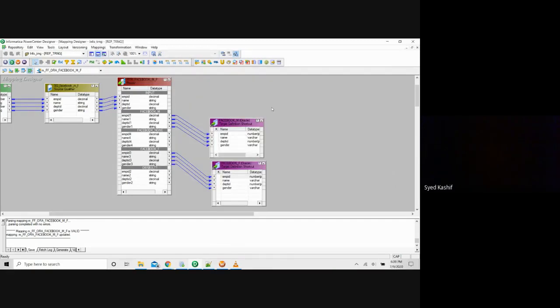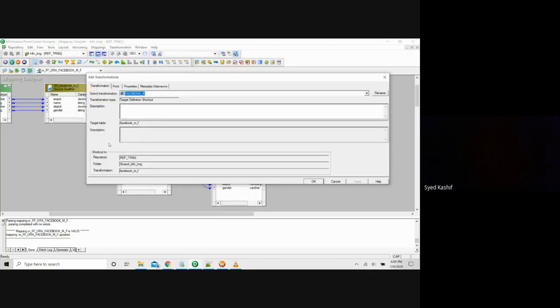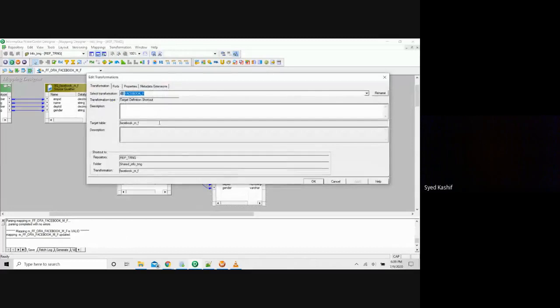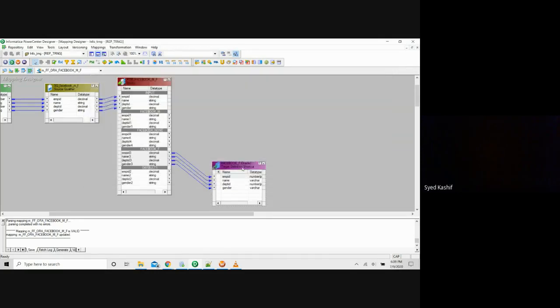Okay. Show me Facebook underscore M. This is also the same target table, but you're calling it Facebook underscore M. Just because you're calling something Facebook underscore M doesn't mean it's Facebook underscore M. Delete that also. Double click on this. Same target table, same target table, you're just calling it M, F, and none. How would you expect data? Delete that also. Just because you renamed it doesn't mean it's the right target. Drag and drop the right targets from the left side. Control S.